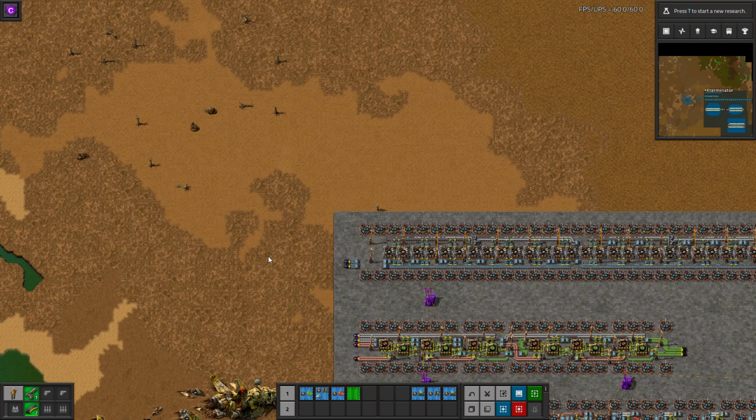This one is only doing about 5,000 a minute. I think that makes sense. It's very small compared to this. So this does a lot. About 30,000 green circuits per minute for 500 to 600 bots. Again, all these things taken into account to make it compact absolutely played into that.